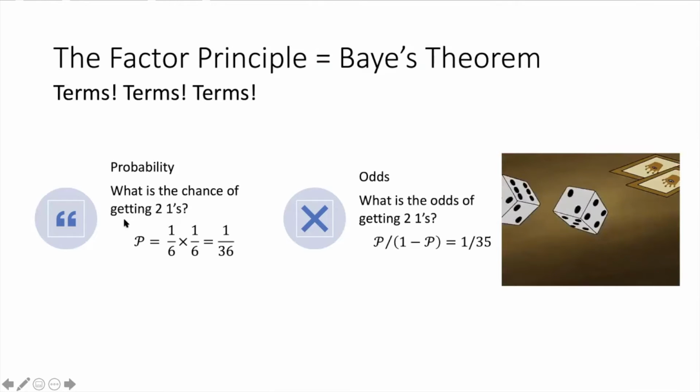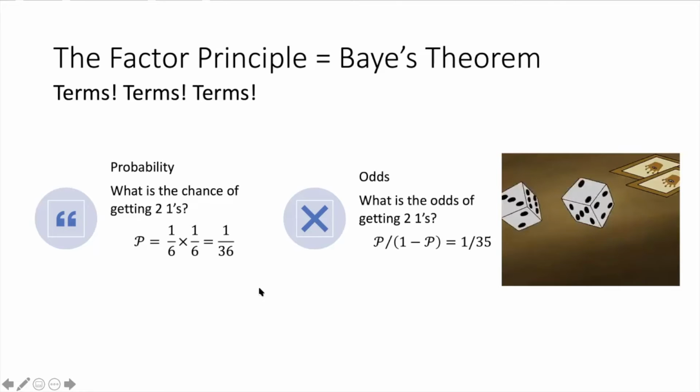We're going to talk about 2 general terms. The first one is probability, and the second one is odds. For the probability part, we're looking at the chance of getting something. We could use the number of times we could get something divided by the total number of cases. For example, look at the picture on the right-hand side. What is the probability for us to get 2 ones here, assuming these 2 are fair dice?